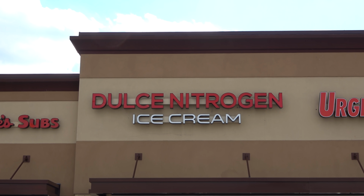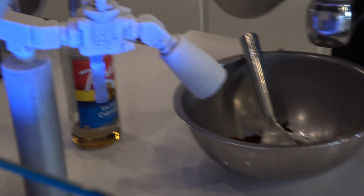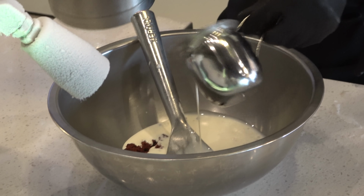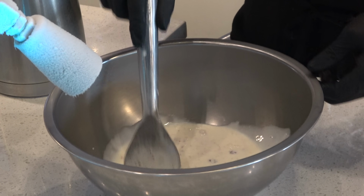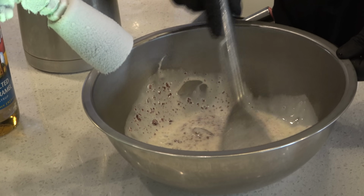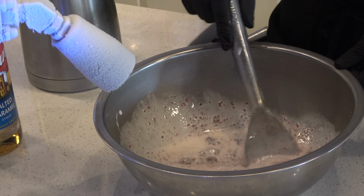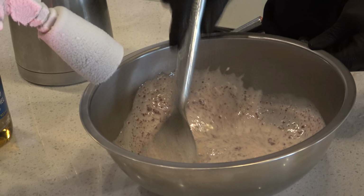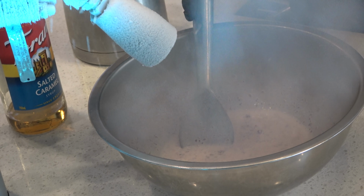That sounds different. So this is really neat. You pick your type of ice cream you want, like vanilla or chocolate or mint, and it's served just like in a liquid. You also pick one mix-in, and then it's put in the bowl here, and then it's just all liquid. Then the magic happens. It's like cream. Alright, so that's getting all mixed in there, and then here we go.